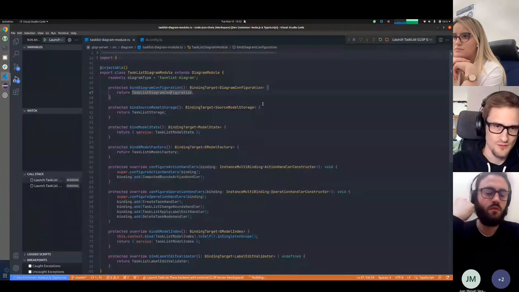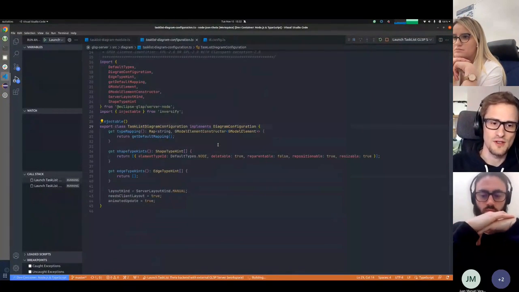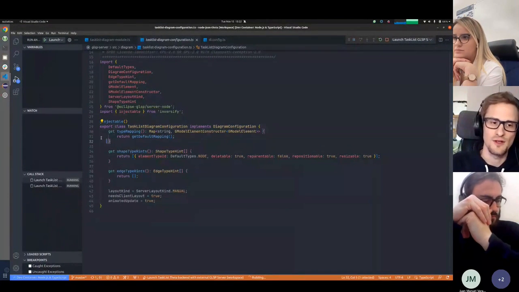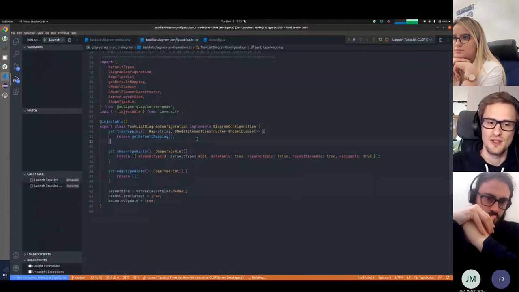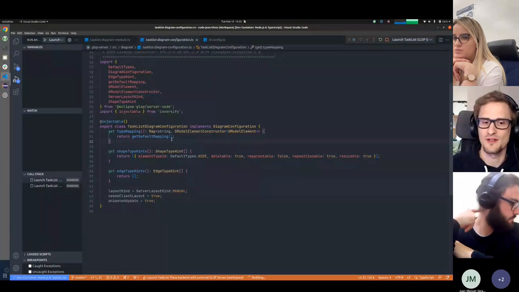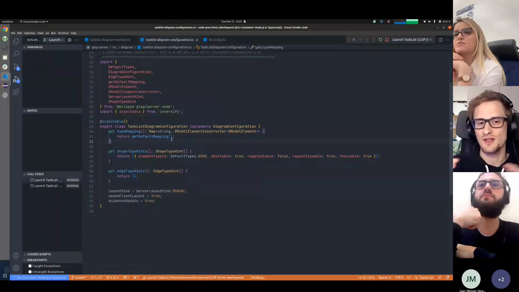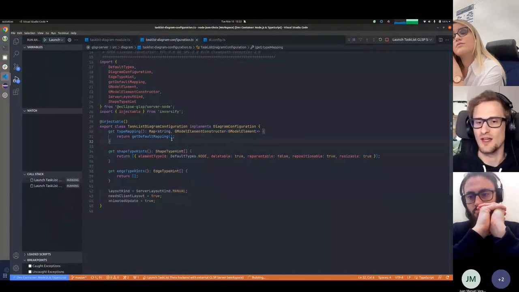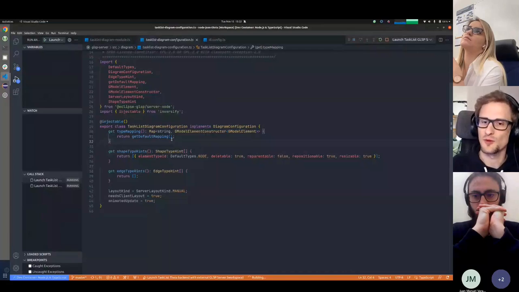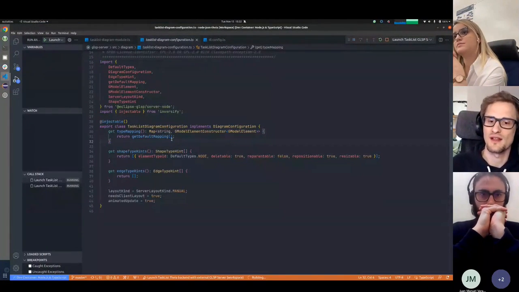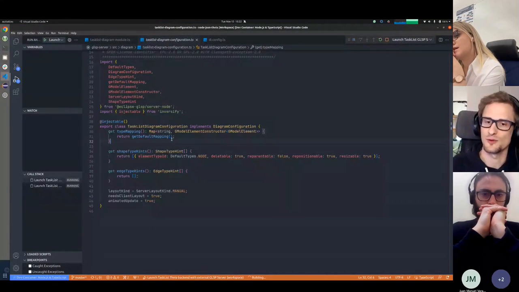The diagram configuration essentially provides three things. It first of all specifies a type mapping. Typically it can stay default, but this is nothing more than basically saying which node and edge types you are going to use in your graphical model. Will it be nodes and edges, or will it be custom nodes and custom edges, and how you want to map those to interfaces so that it's then later on more convenient to work with those graph models, essentially.